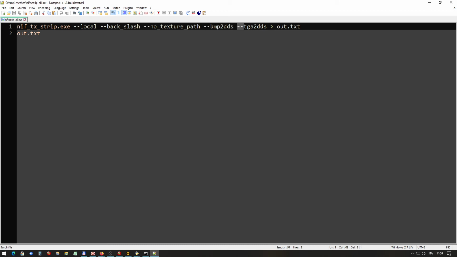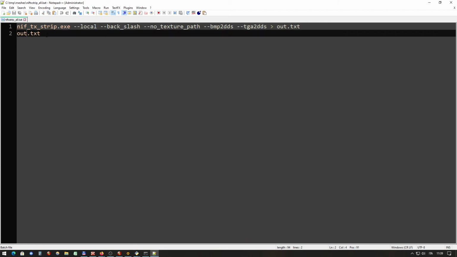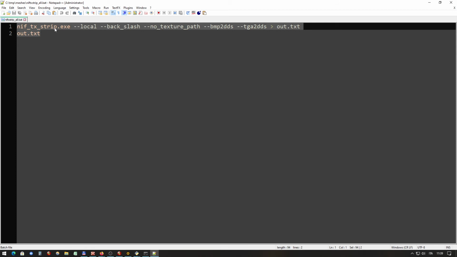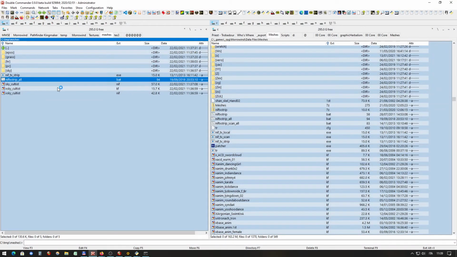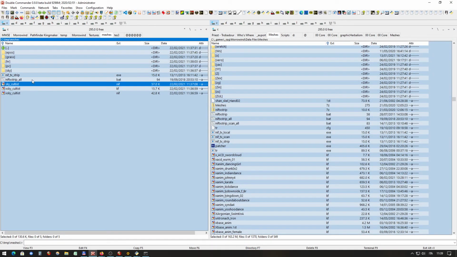Oh, also this parameter target to dds could be used. So basically, to make this, you just make a text file with any text editor, and then you save it as a .bat. So you can double click it and it will start.